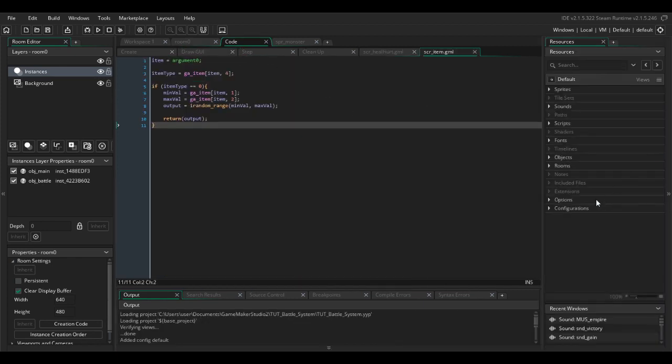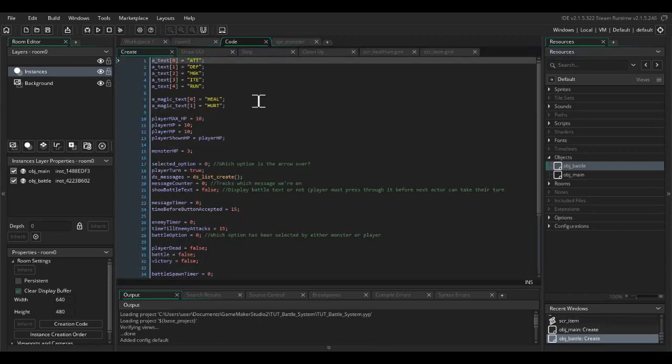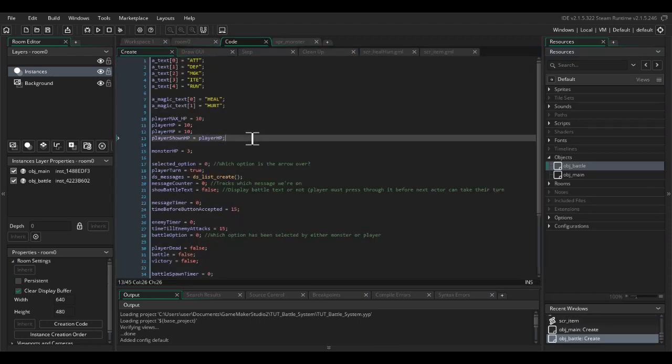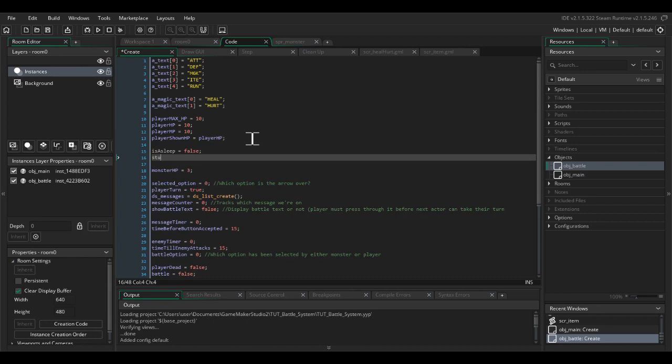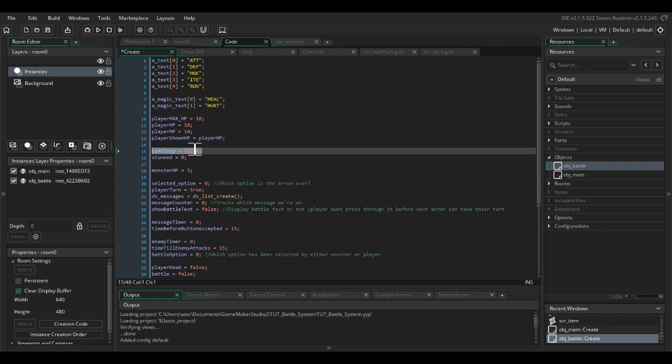Okay, so the next thing we're going to do is inside the step event of OBJ battle, we're going to add two new variables. We're going to say is asleep and stunned equals 0. So is asleep is going to just say whether the player is asleep or not.